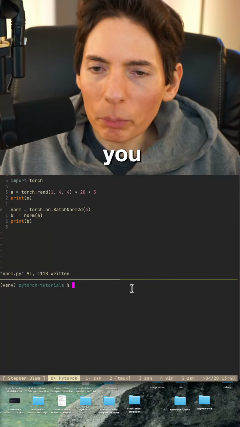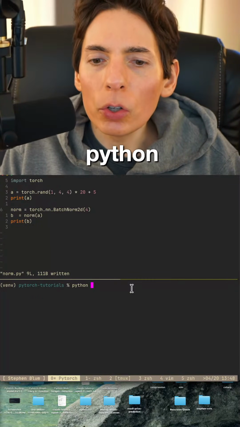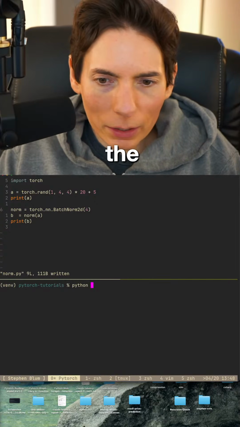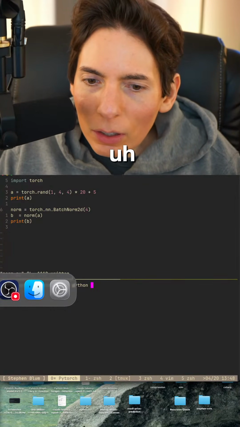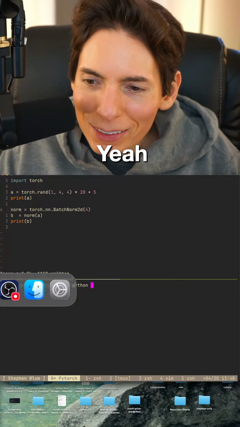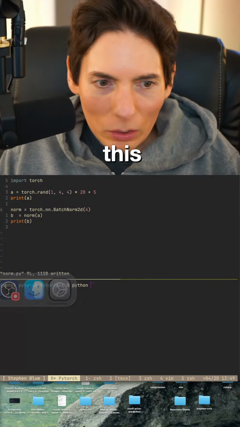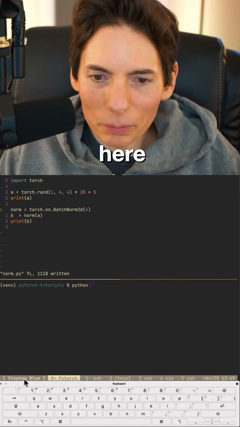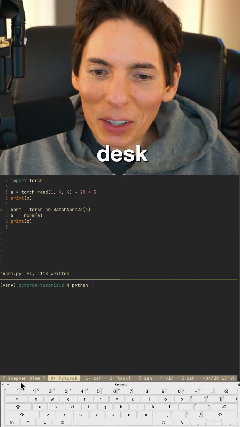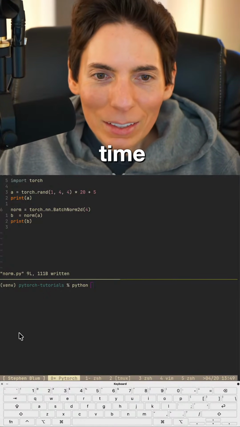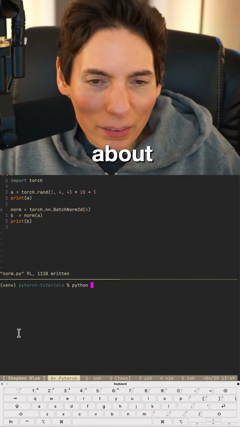Oh, I forgot to turn on the fancy keyboard here. I didn't realize this, but you've been looking at my desktop the whole time. Good thing there's nothing to worry about on that.